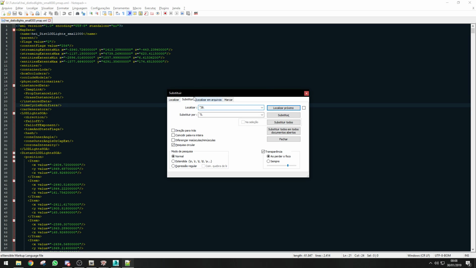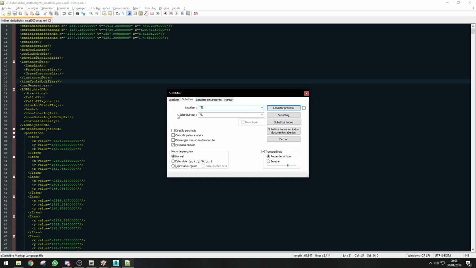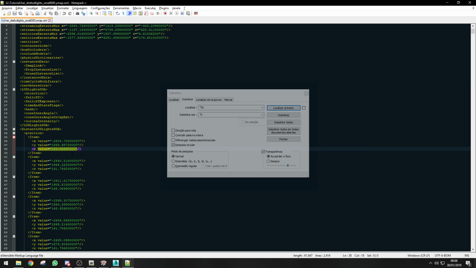You can substitute, locate it for 55 point. You use the apostrophe and the number and a point after it. Because all the values begin with that, it makes sure you're actually only removing the values from that line.